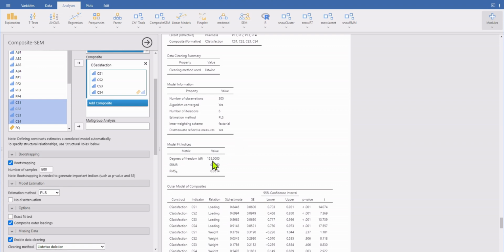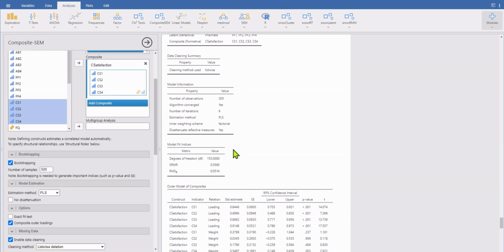Now, degrees of freedom 155, SRMR and RMSE, both badness of fit of the model. The value should be less than 0.08 in both the cases. Ideally, for SRMR, we consider less than 0.06. But let me tell you one thing over here, since we are doing PLS structural equation modeling, these model fit indices are not prescribed to be reported, as they are related to the conventional covariance based structural equation modeling which you do actually in AMOS.